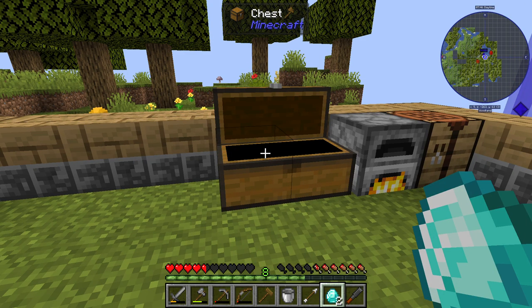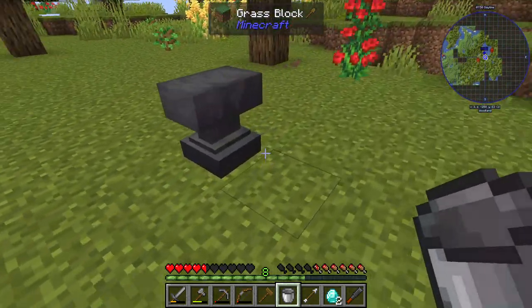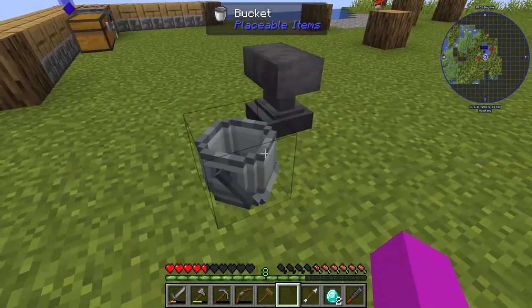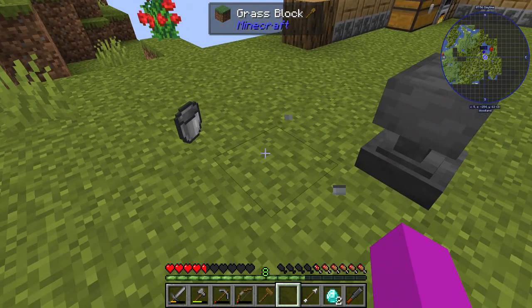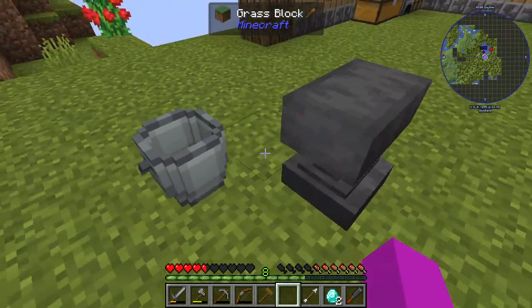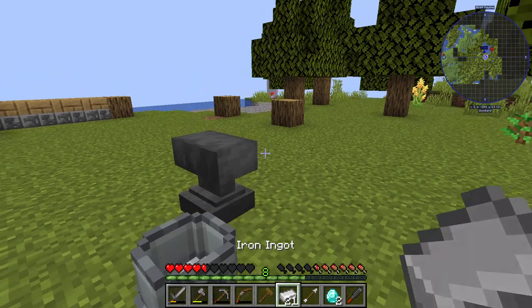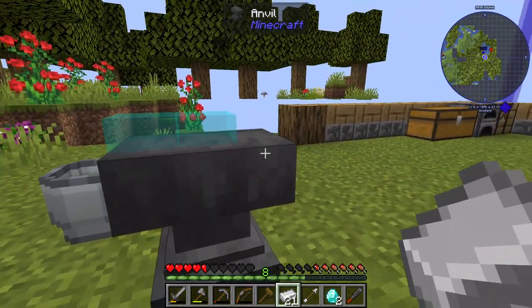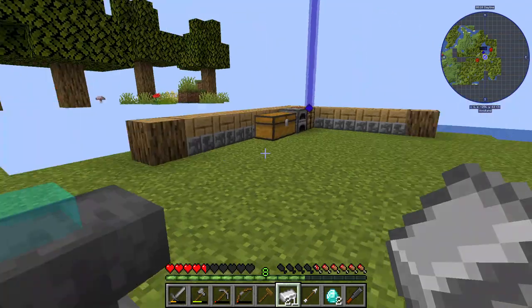I can place the bucket. I'm gonna place it by my anvil. Oh wow, that is a very awesome 3D model. I don't know if it has direction. I want to place an iron ingot on top of the thing. Or not.